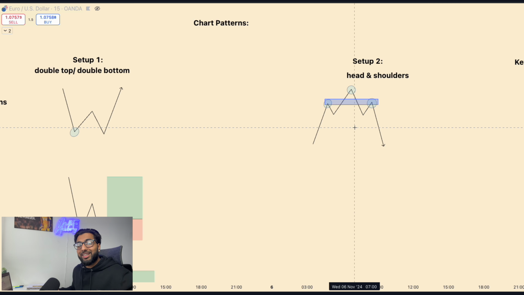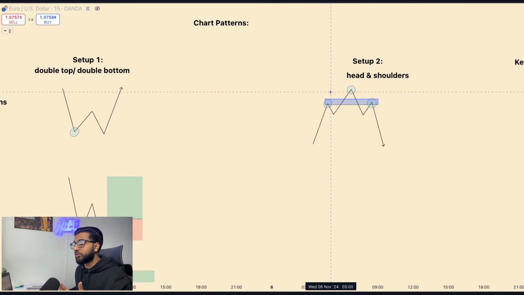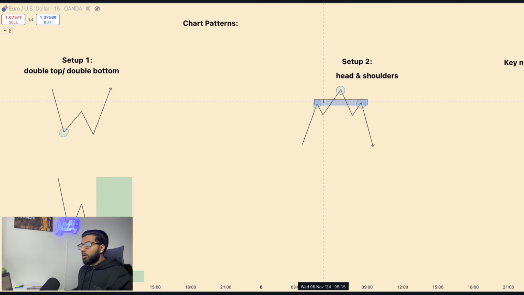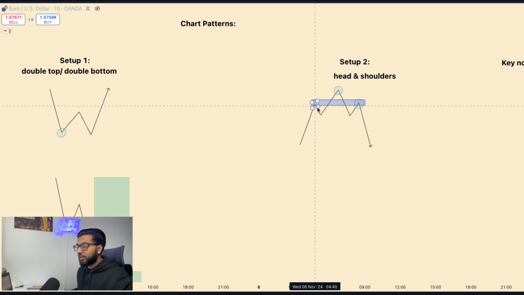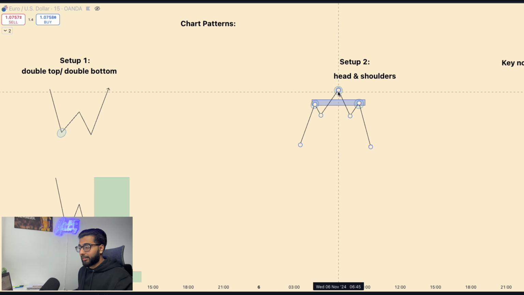But we're even smarter than that, and I'll tell you why, because this is why head and shoulders is very important. When you have a head and shoulders pattern, the early sellers get stopped out. Now we can enter here, but there's no confluence for us to enter here. There's no indication or 100% guarantee that price is going to drop.